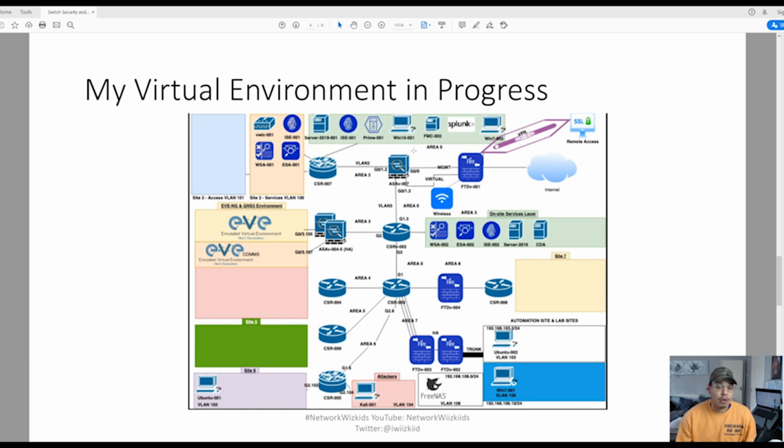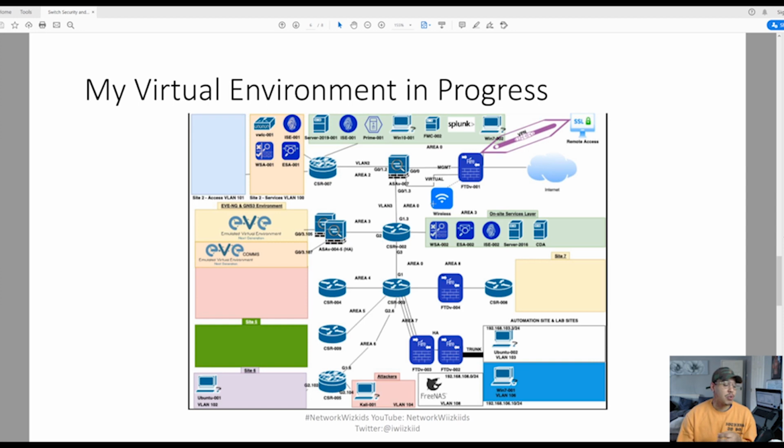And the way I have it set up, I can remote access into my virtual environment and do whatever I need to do, even when I'm not at home. So it's really cool. I really love it, and I have access to absolutely anything that I want, or at least Cisco-wise. And this really helps me with whatever I need to do.